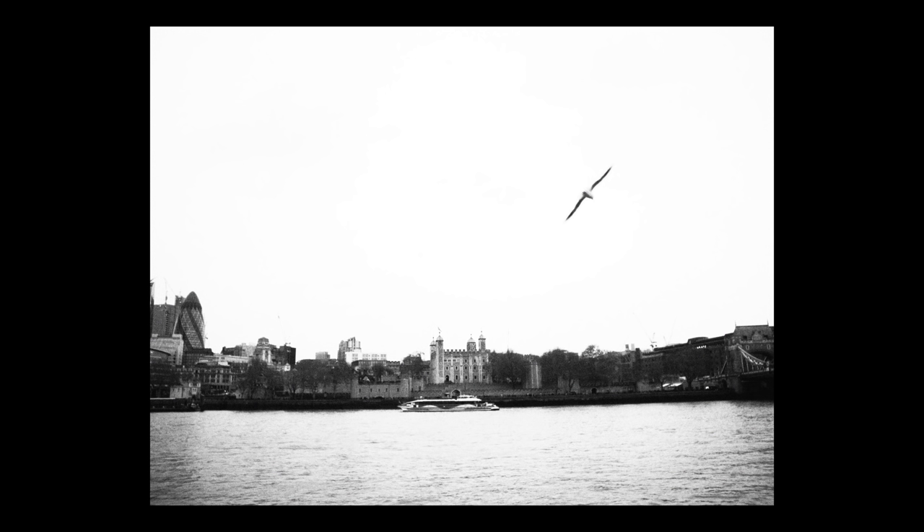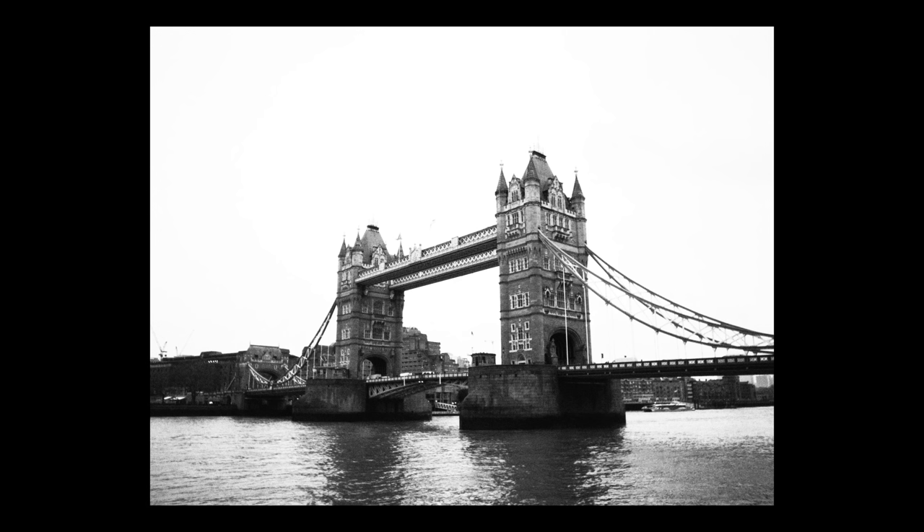Earlier I did some black and white shots, and I specifically used the grainy black and white filter on the camera — it turned out actually pretty amazing. It reminds me of the old days using Ilford 400 black and white film, pushed to 800 or even 1600, with that ultra high contrast grainy look. With this lens, it actually turned out pretty nicely. Image quality — I surprisingly say it's actually quite good.